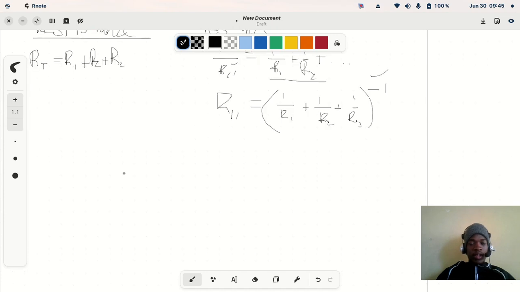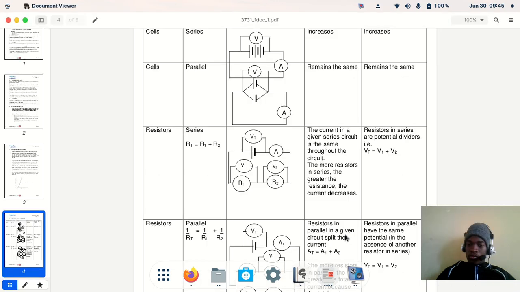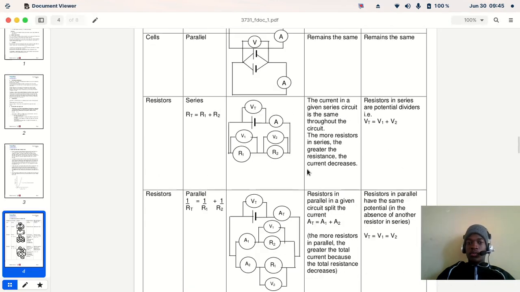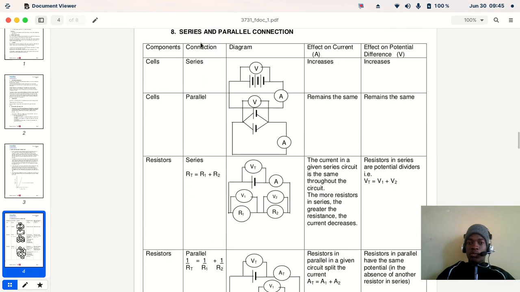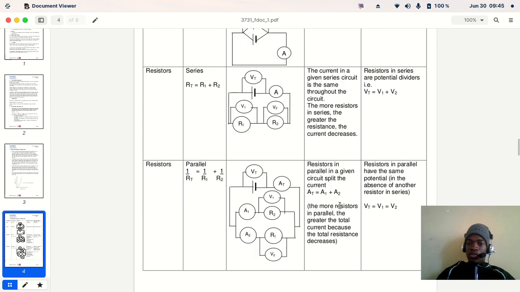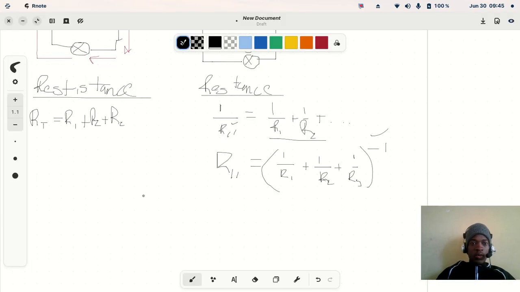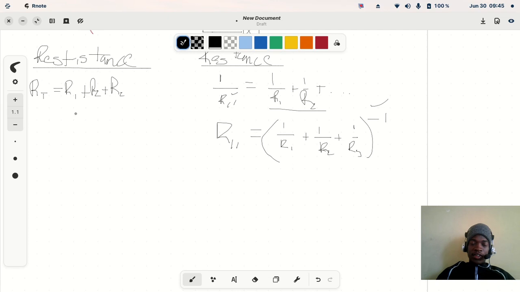Then we had to know that they differ through these aspects. If you check the Mindset Extra document, it has a whole table of these differences, but the part that we're going to mainly focus on is these two. But I'm just going to highlight the parts that we really need for now. So working with the series circuit or the series combination, what was different is that in a series circuit, current is the same.